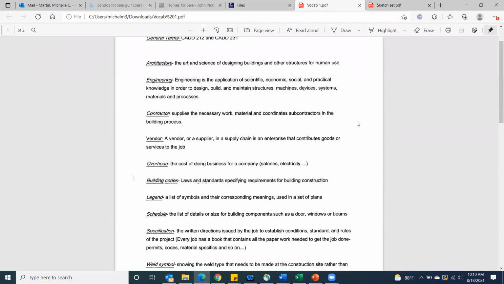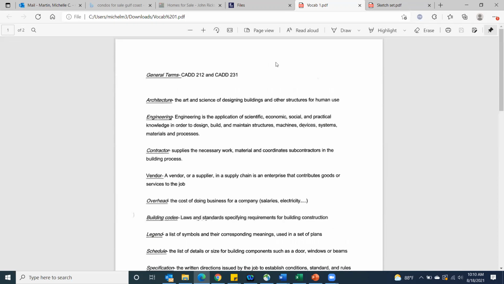What I usually do when we're live in class is I'll give this out to you and we'll do a quiz. Honestly, it's awkward to do a quiz over Canvas. So I still want you to know these words and know the information, but we're not going to do a quiz on them. But right off the top, I remember at the beginning of class, we had somebody talk about how they were going into engineering and then they decided to go to architecture. And that makes a lot of sense.